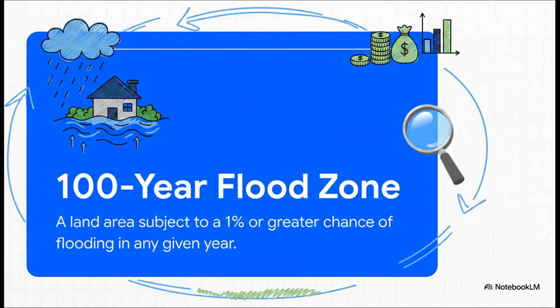Moving on to Section 2, mapping 100-year flood zones. We know the threat exists, for sure, but how do we actually locate our baseline exposure? Well, we have to start with a very precise definition. A 100-year flood zone is defined by SASB as a land area subject to a 1% or greater chance of flooding in any given year. Under metric FN-MF-450a.1, lenders are literally required to disclose both the absolute number and the total value of their mortgage loans underwritten on properties located within these specific, mathematically defined zones.